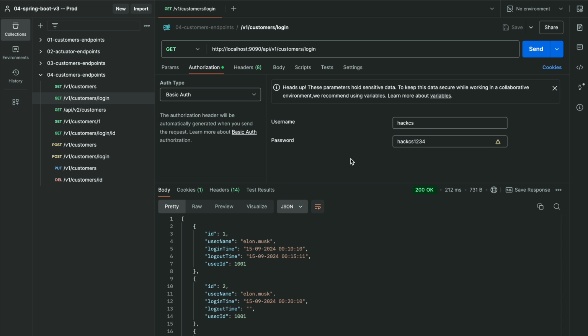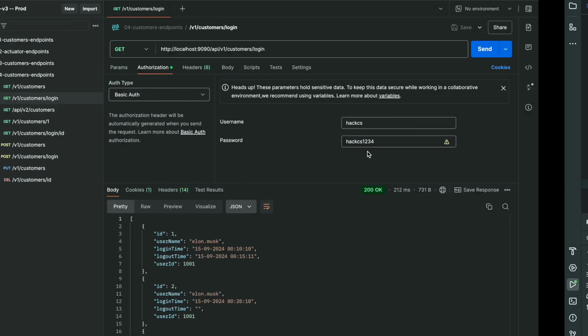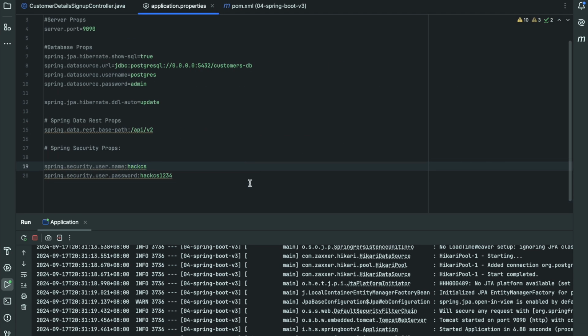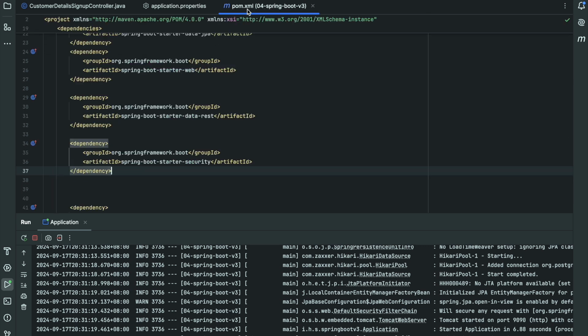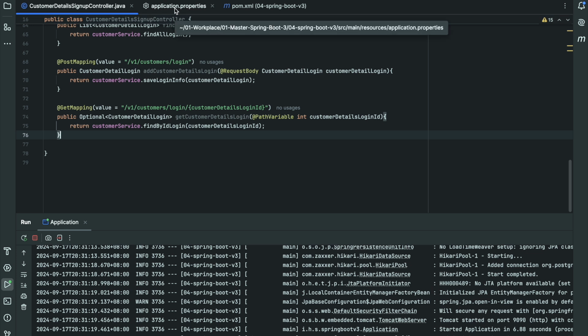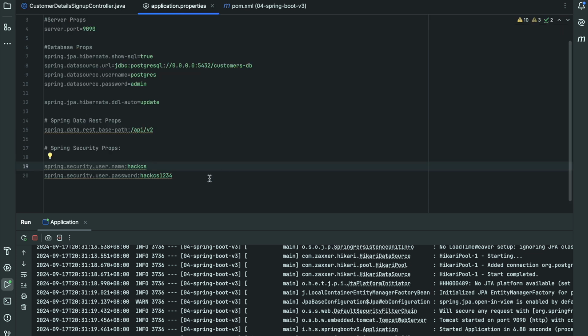We have to cover so many things in future, and we will also retrieve this information from our database, but for now we will stick to this. So you can see that by just adding a simple dependency, we have another layer, a sort of servlet or filter, which adds a security layer to our application. And by using these two properties, we can define our username and password, whatever you want.